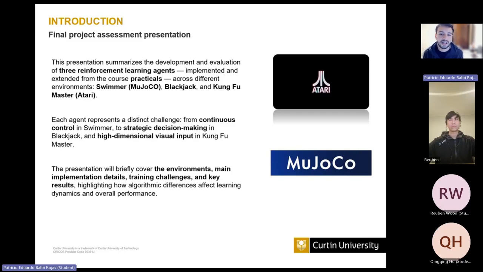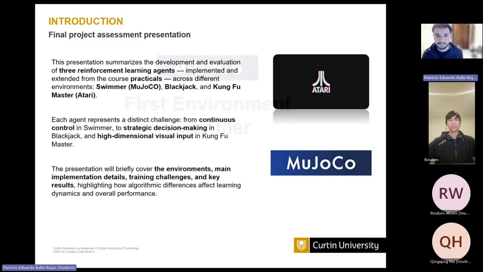Each agent represents a different challenge, from continuous control in the case of the swimmer, to strategic decision-making in the case of blackjack, and finally, high-dimensional visual input in kung fu master. This presentation will briefly cover the different environments, the main implementation details, the training challenges we had, and the key results, highlighting how the different algorithmic differences affect learning dynamics and overall performance.